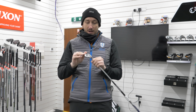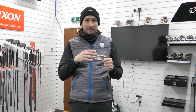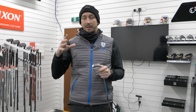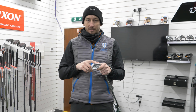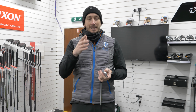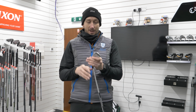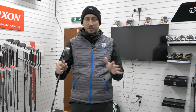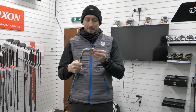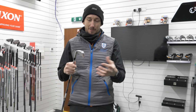What I like about the Zx5 and the ZX range as a whole is the ability to blend it. The Zx5 range is 1 degree stronger than the Zx7 range, so a 32 degree 7 iron in the Zx7 is a 31 degree 7 iron in the Zx5. If you've got 6 to pitching wedge in the Zx5, for example, you could have the 5 and 4 in the Zx7. The 4 irons are exactly the same loft, and the 5 iron is 1 degree stronger in the Zx5, so it can blend better. The Zx5 is the more game improver iron of the two, and the Zx7 is more like the player's iron. But all in all, they look almost identical. It's just that the Zx5 is slightly thicker to give you that bit more forgiveness.